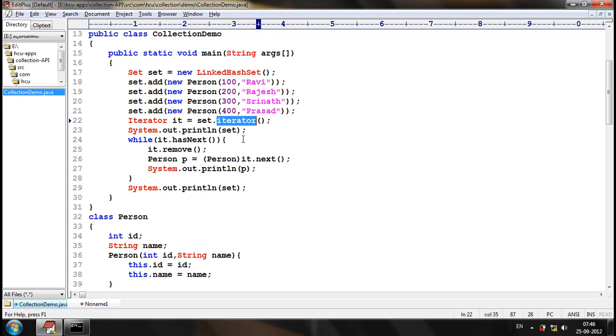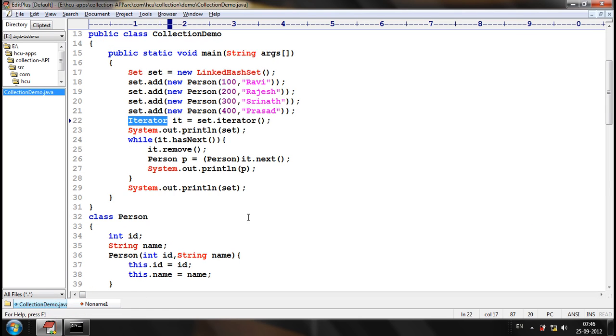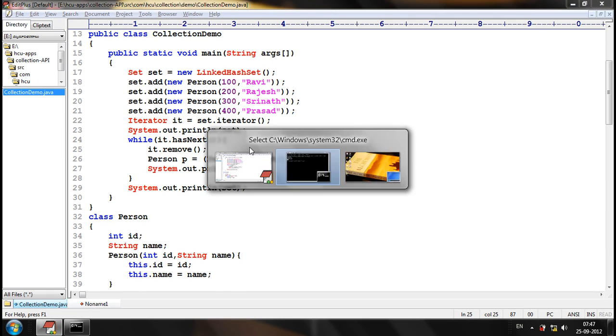Just because we are not implementing the collection. Set is implementing the collection. So set has the definition in the iterator method to create the iterator object. That's what I told, right? In the iterator method of the set, there is code which resembles this: return new iterator, where the methods are being overridden. Now, if I remove the object before executing next, it will be an exceptional scenario.